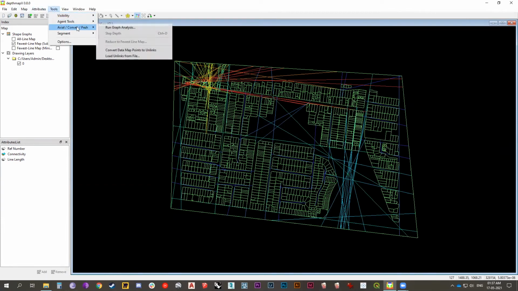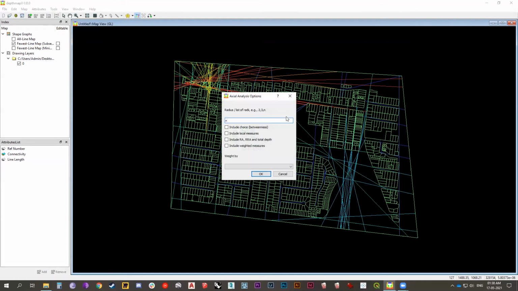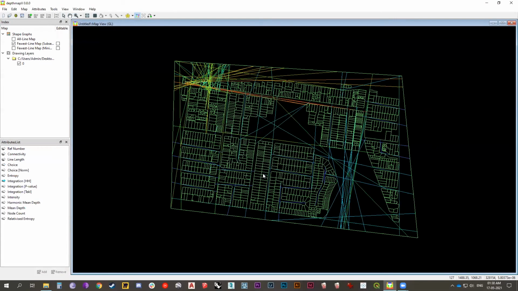One thing you can do now is run the graph analysis. You can use the data map to link other maps, if you have another map, like another city or different flows. But over here, we're looking at just one plate, so we're not going to worry about those. Now we're going to run the graph analysis, including the betweenness. This is going to give us a list of these categories.